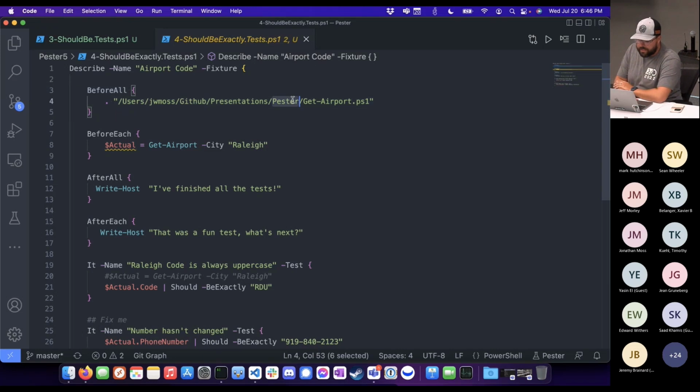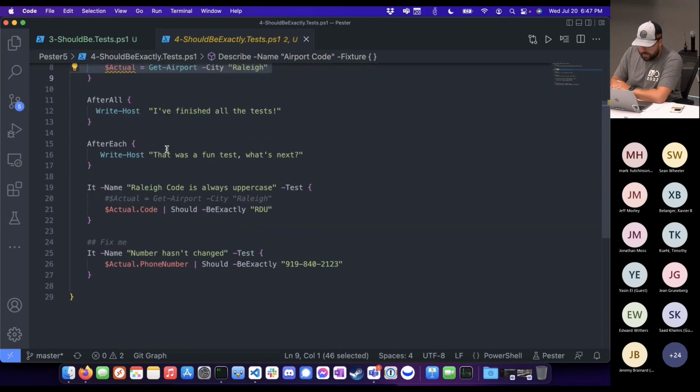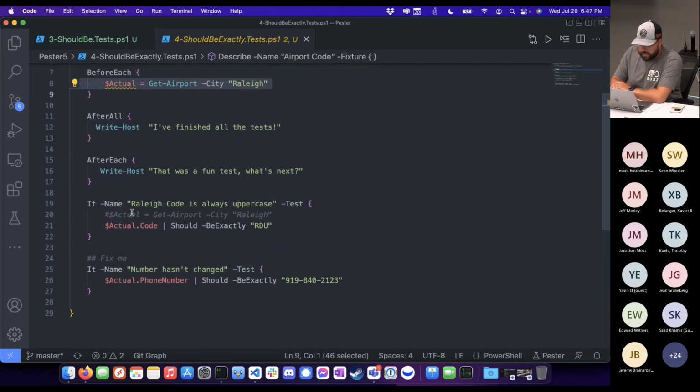So obviously this get airport is not a function built into PowerShell. So that's kind of the concept behind bringing it in and then using that every time. Does that make sense? I went fast there. Before each test, it's going to run this command. So if I look down here, I have two tests down here, right?